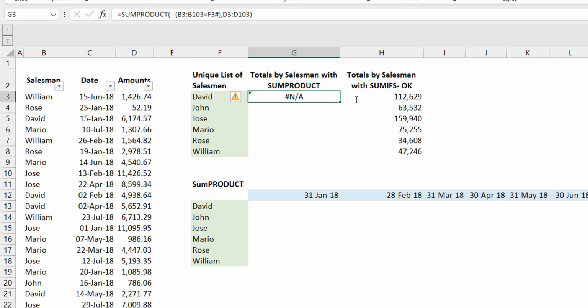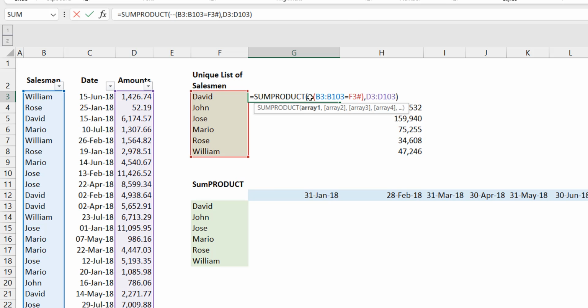Okay, so the second thing is, why doesn't it work? And I think it's very simple and obvious. When you look at it, for the salesmen here, you have a list which goes from B3 to B103. That's 101 names, right? And now you're comparing those 101 names with the unique list here, which is 6 names. So at the end of the day, it's going to do an element by element comparison. It's going to compare the first 6, and then it runs out of elements on the second side. It has 95 left on the first. It doesn't have any element to compare with on the second. And there lies the problem, because you have a mismatch in terms of the dimensions of the arrays.